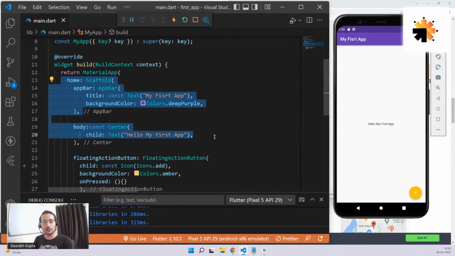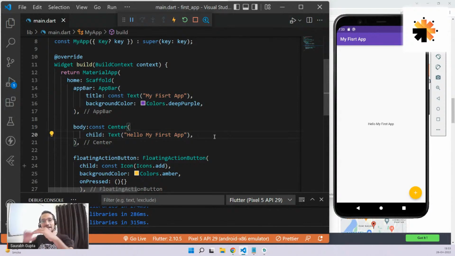Everywhere you go, you learn HTML, it looks very easy to design. You learn XML, it looks very easy to understand and categorize in tags. But when you come to Flutter, it's a widget tree, widget inside widget. So it might look confusing to anyone in the start, but once you start getting the output, you'll understand what's actually happening.